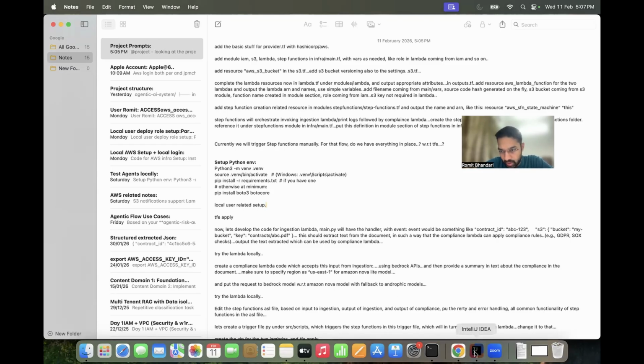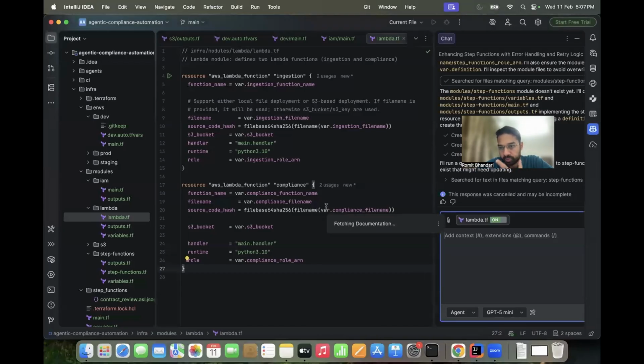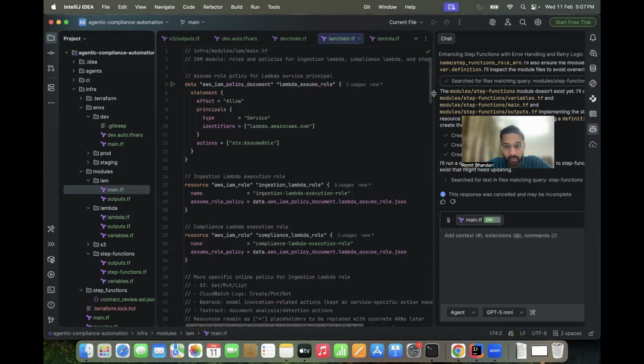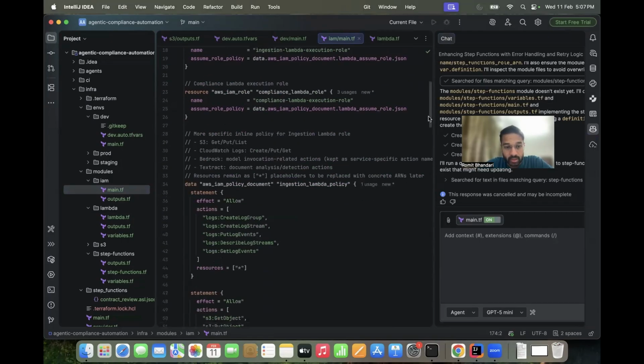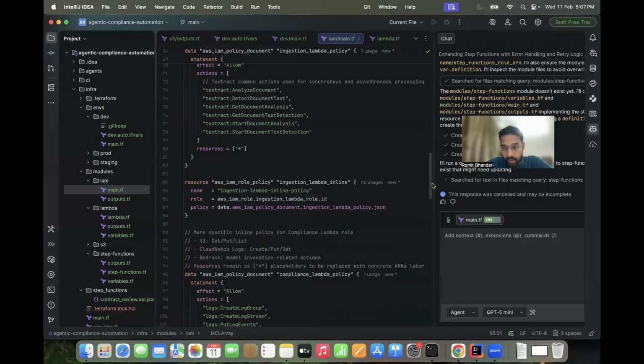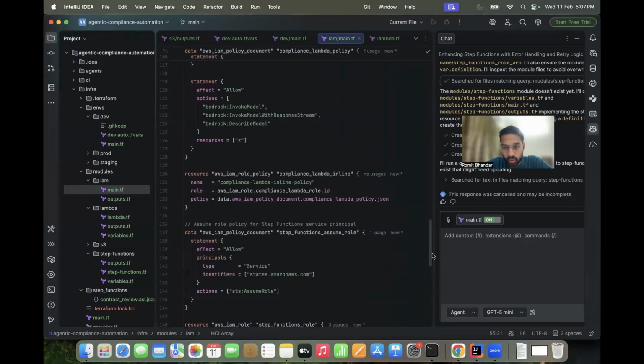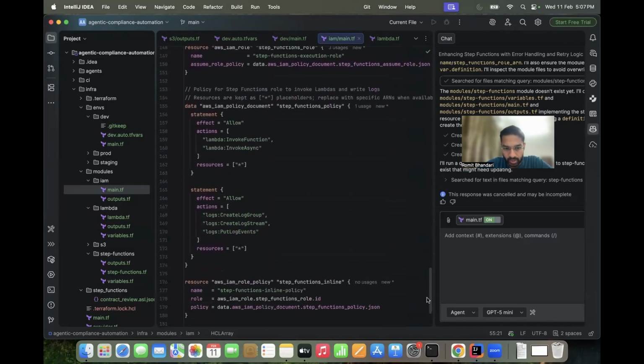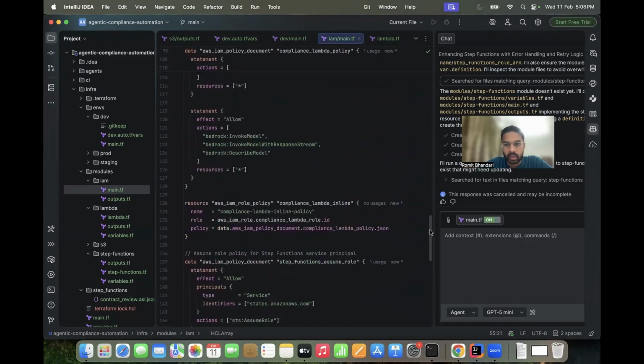And obviously, if you want to restrict the privileges, because what we have done here is provided very open settings as far as resources are concerned inside the policy, if you want to make it more resource specific, you can do it at your end.